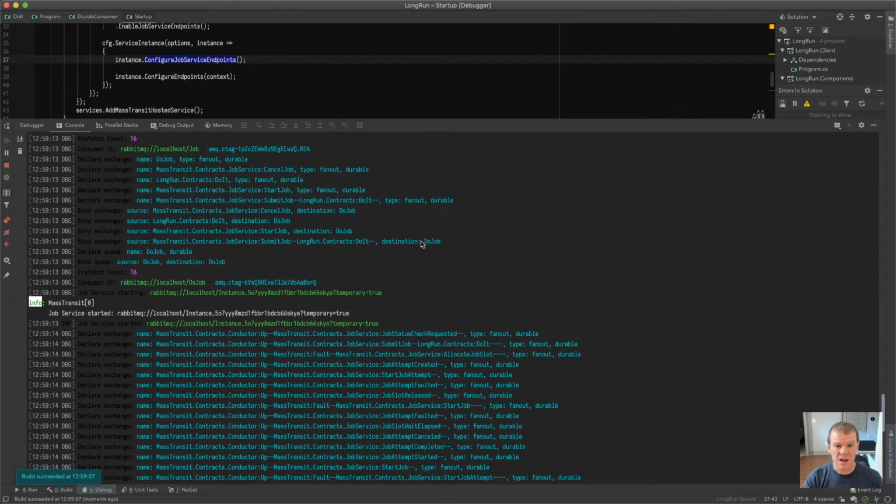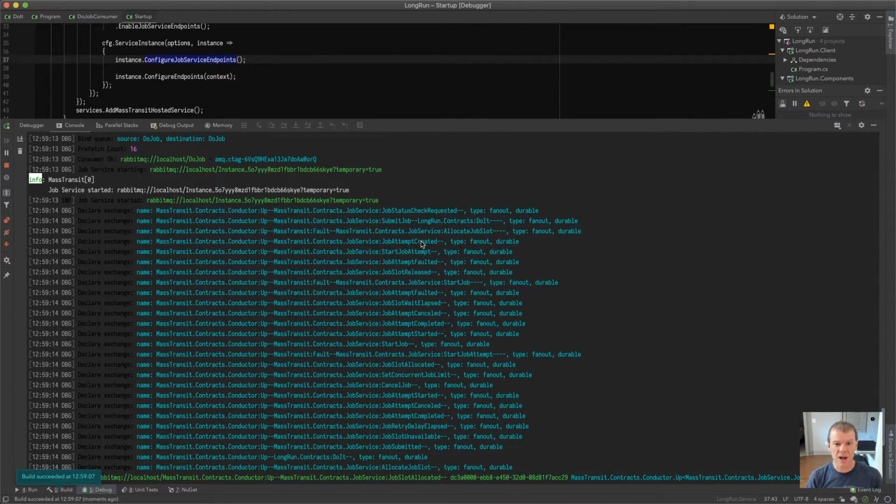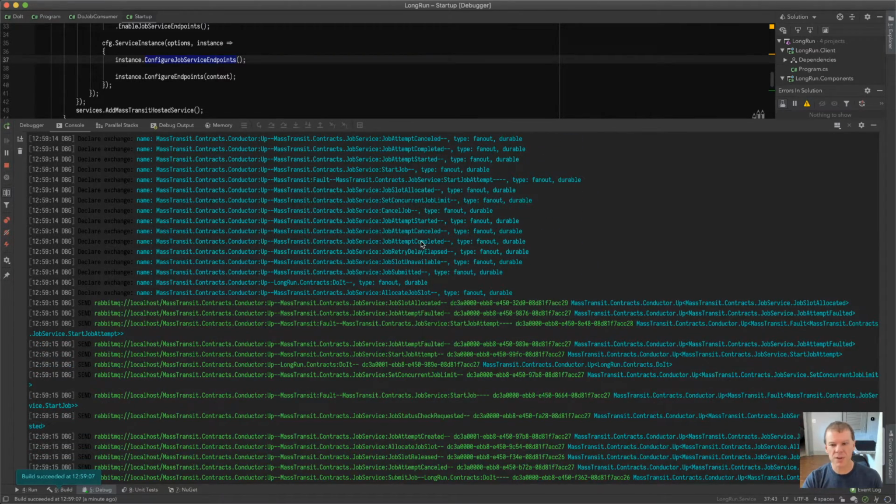So you can see there's 3 state machines. There's the job state machine, there's the job type state machine, which uses the message type for the job type, and then there's the job attempt state machine. And these 3 work together to not only track all of the attempts of running a job, but to control things like starting them and to enforce the concurrency within the job type consumer, and to also schedule each attempt, and upon attempt failure, schedule retries as well.